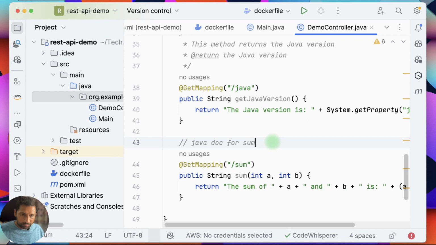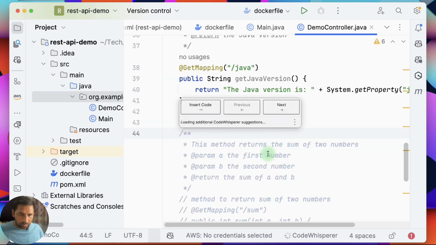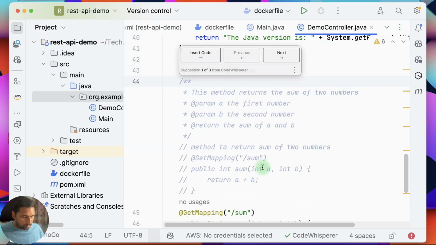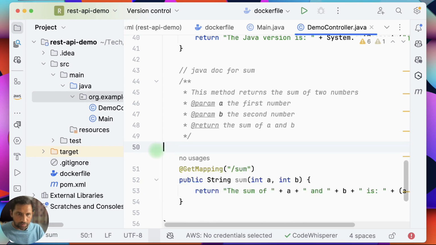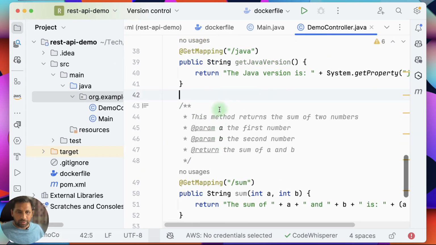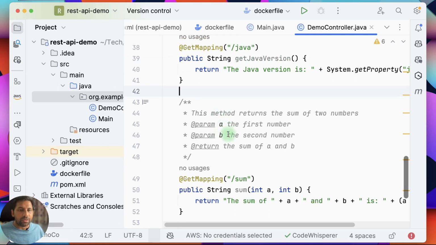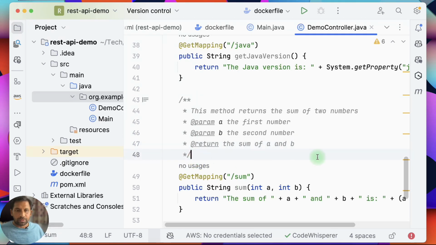Java doc for sum. Okay. Let's remove this part. But it was able to give me the parameter names like this. So when I'm writing a new piece of code, at least it will give me something to start with for how the Java doc should be.